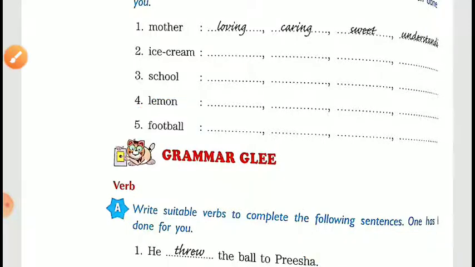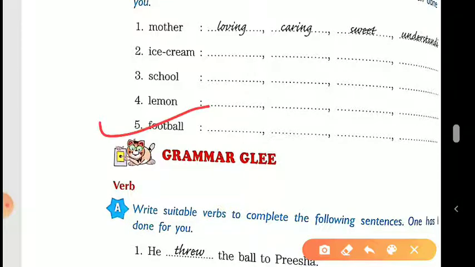Now students, the fifth word is football. Abhi football sunte hi, what all things immediately come to your mind? It's a game. And we want to play the game. We are unable to go outside, so we cannot play. The first, it's a game. Second, so much fun. Watching football or playing football, it's fun anyway. Either you play or you watch. Then you enjoy playing or watching football with your friends. So the third word is friends.